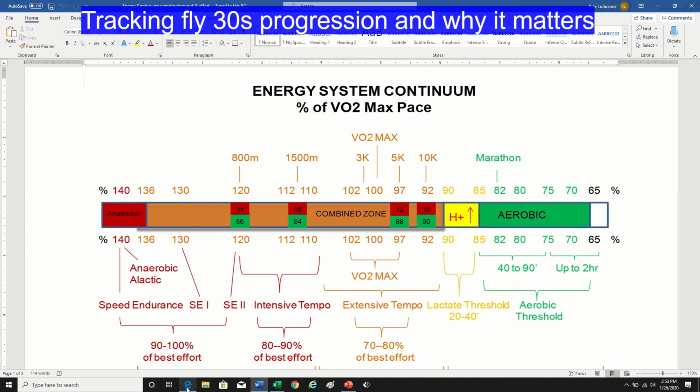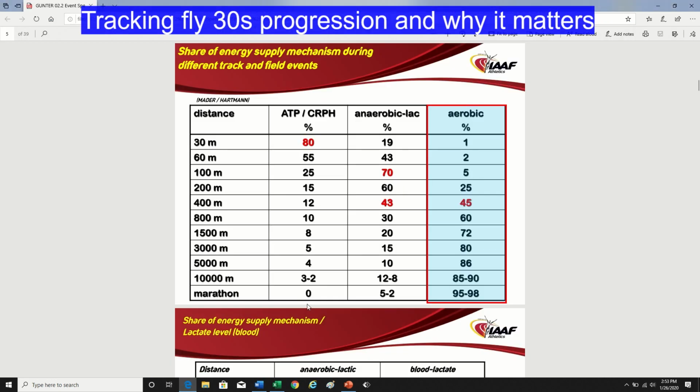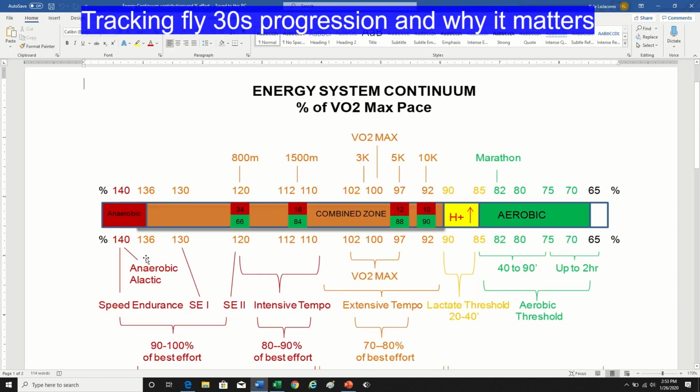Now that's really interesting, because the marathon basically gets no percent from this system, but you're still going to see, say you improve your fly 30s by 2%, a 2% reduction in your marathon pace. So that tells us that it goes greater than just the percent that you're getting from the race itself. And there are really three key indicators that, as these paces improve, other distances improve.